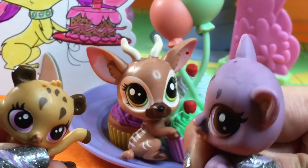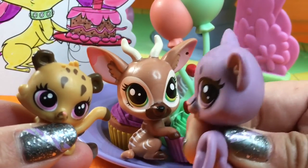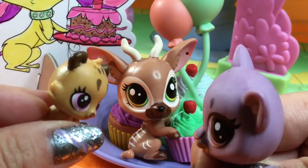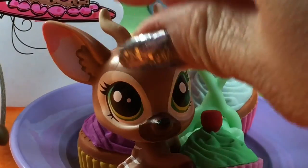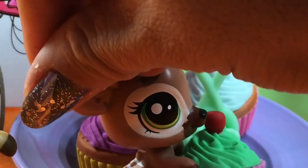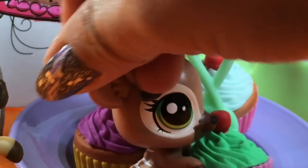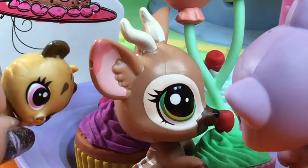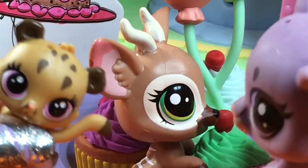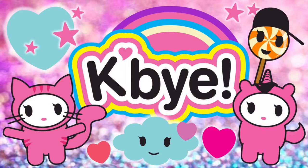Y'all the best neighbors ever, you hear? Oh, Brill, we beg to differ. We sure do. You are the best neighbor ever. Well, might as well eat this cupcake since I'm so happy with tears. Oh yes, do you like the cupcake? Yay! Happy birthday, Brill! Okay, bye!